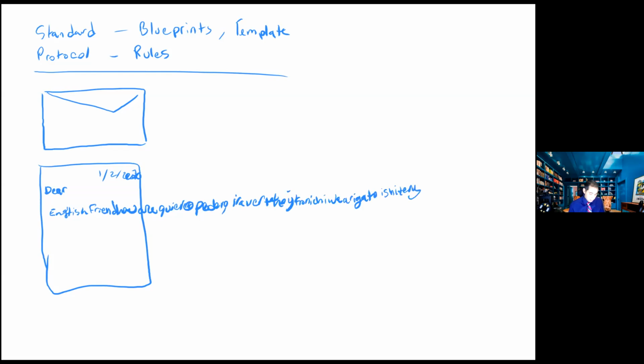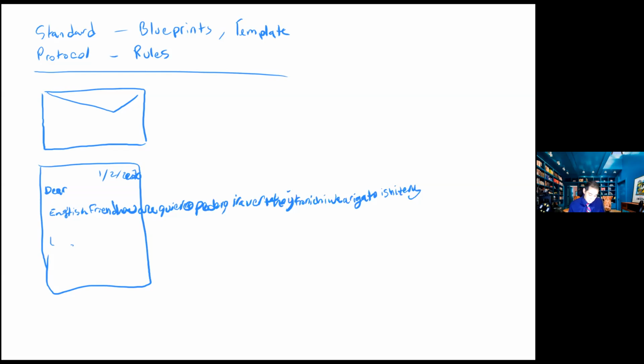So first, there's different languages, so it's not gonna be easy to understand this. Second, there's no spaces. All the words are mashed together, right? When we're writing something, you're gonna make spaces for the different words so it's easily readable, right? You're gonna have different paragraphs. So just on the letter, there's different protocols and standards that we have to follow.